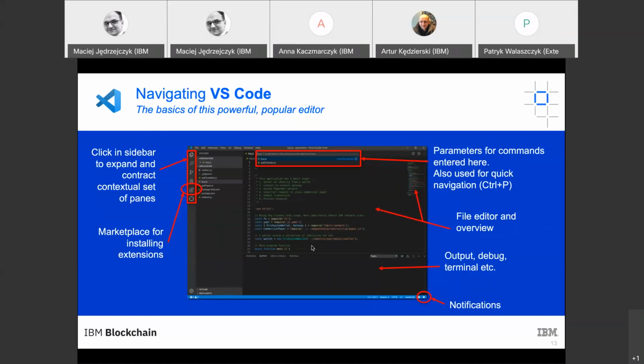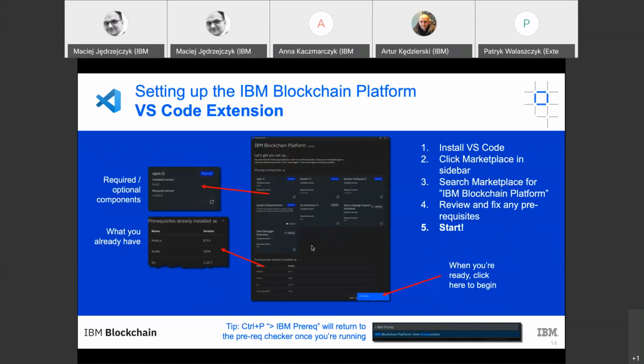What IBM has developed for VS Code is an extension, because VS Code allows you to download a set of extensions into the tool from the dedicated marketplace, and in this marketplace you can find the IBM blockchain platform extension developed by IBM.